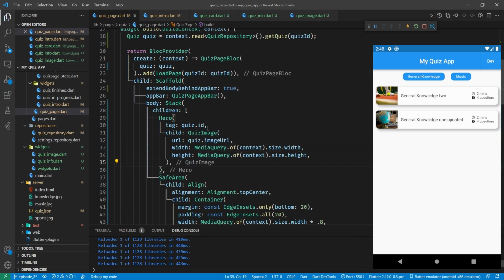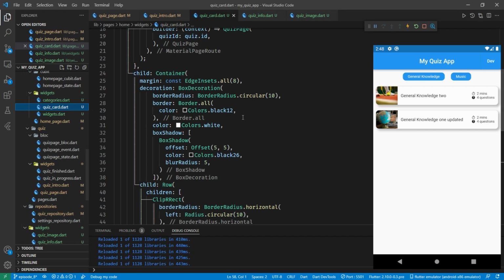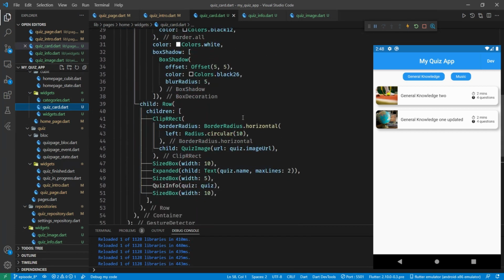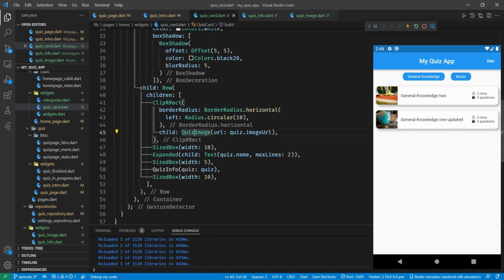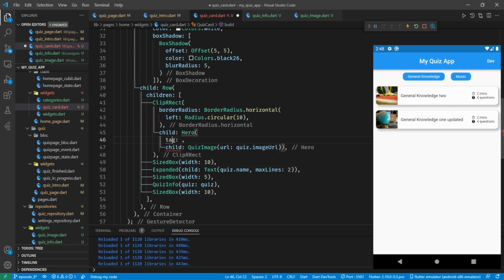Okay, I'm going to save that, and then I'm going to come to the quiz card, and where we have our quiz image, I'm also going to wrap that with a hero, and I need to give it the same tag, quiz ID.